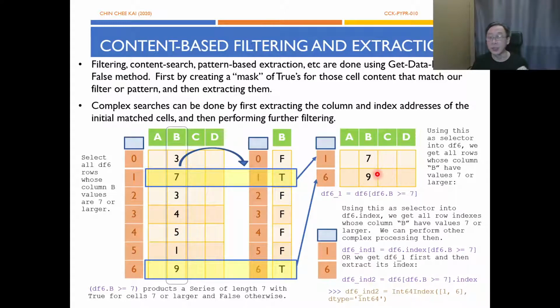All right. So in such a case, we will still follow the same thing, except that our base is not the data. What we do is first extract the df6.index, and subject that series to the selector series, and that's fine.